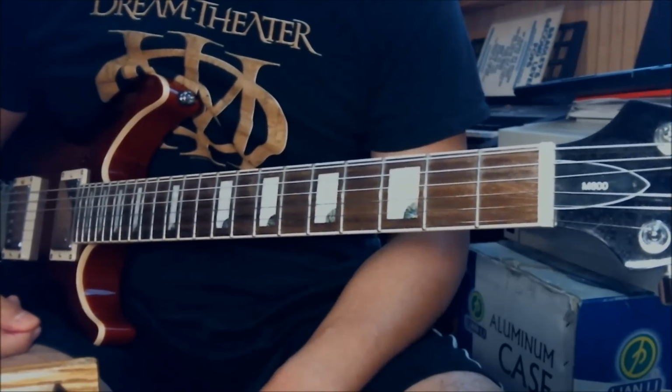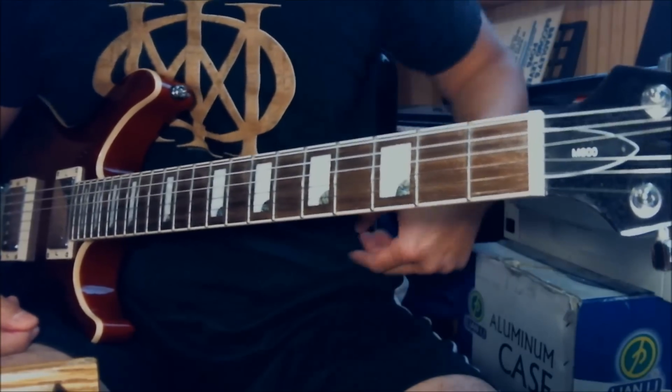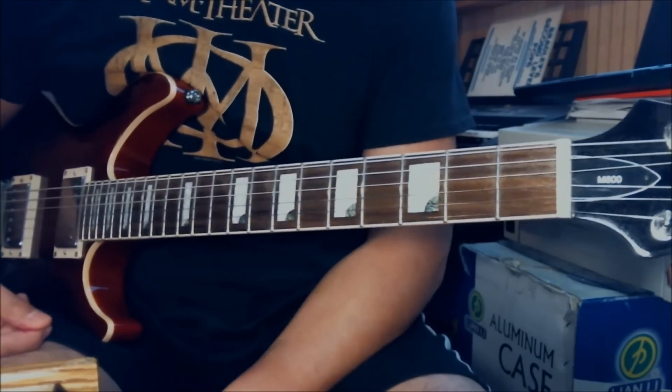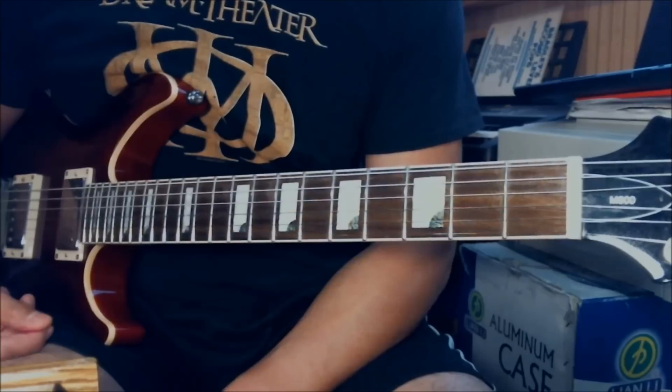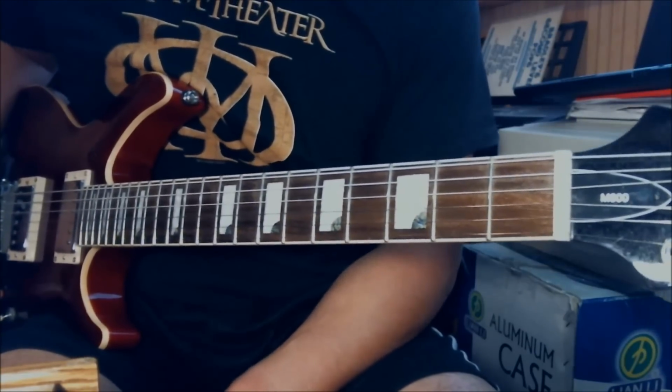I did the first lesson, but it's not really a lesson. It was the actual cover of the entire song that I play along with the recording. So this lesson, part two, we'll actually start covering the entire song. And first thing we want to do, I like to cover the keyboard part in the beginning, what the keyboard part would be like if you play it on the guitar.